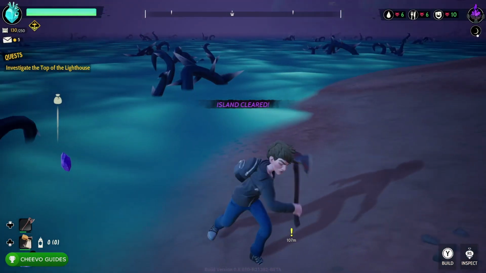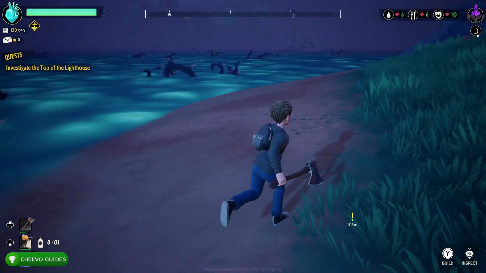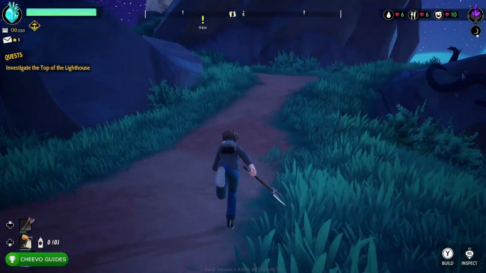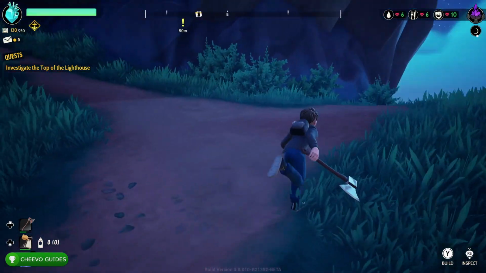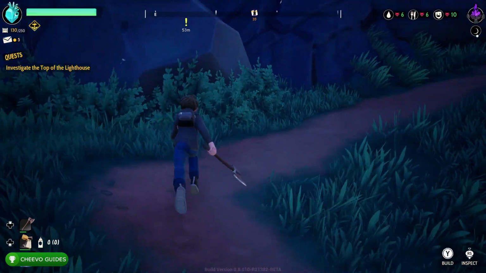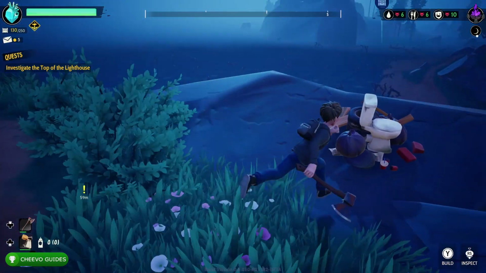But anyway, as you can see, I cleared the island of all of the ether. It said island cleared. And on top of that, I was able to gather a bunch of resources. But before I leave, I want to go ahead and finish up this quest. And again, that quest is to investigate the top of the lighthouse. So I'm going to make my way up here.